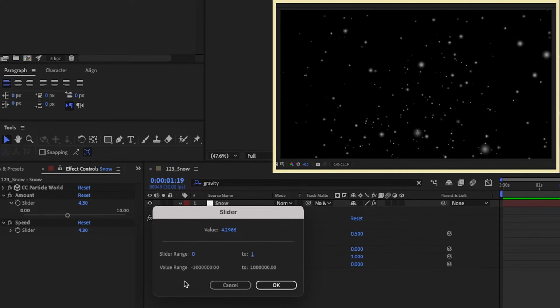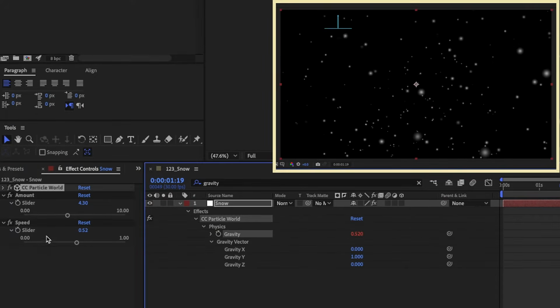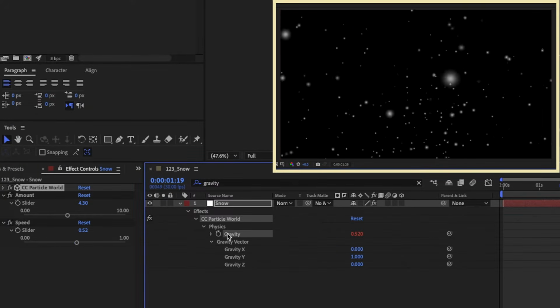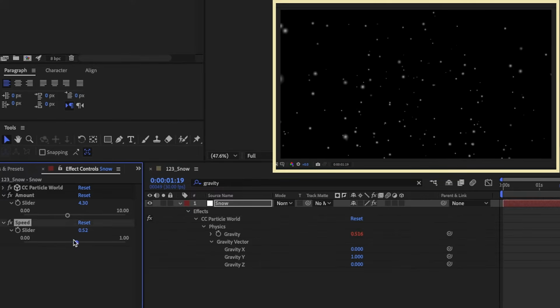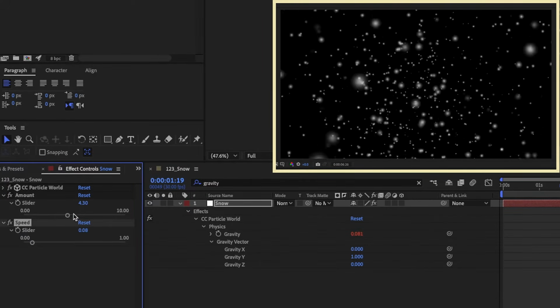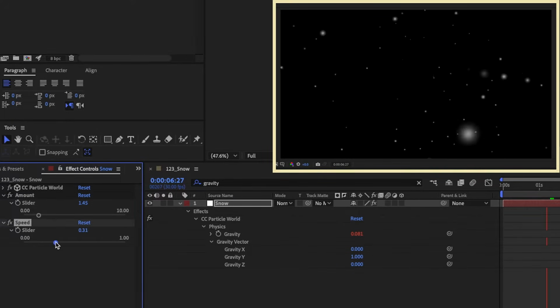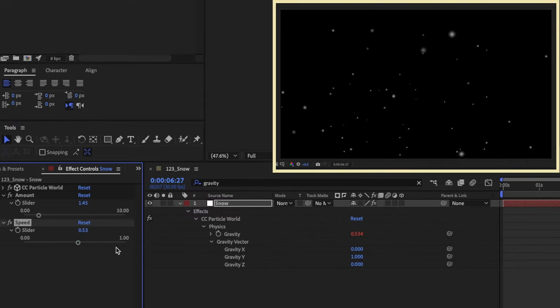Okay, so we don't want to go above 1. So click OK. So our gravity is set to 0.5. Let's set this somewhere close to that and then just whip that to our slider control. If we watch it play back, we can see that's our gravity. But now we can quickly change it so that it's a lot slower. I'm just going to set my amount back. Okay, so that's going to be how our speed works with this slider control right here.